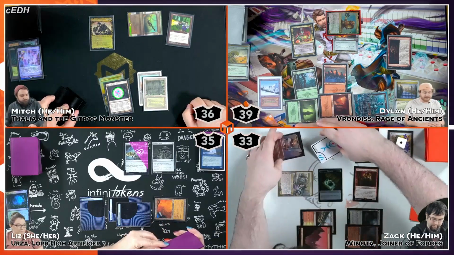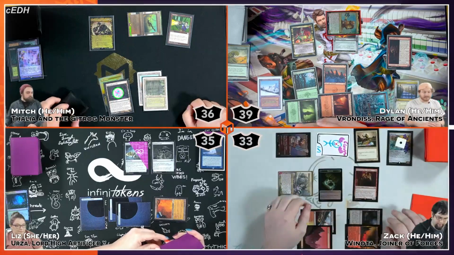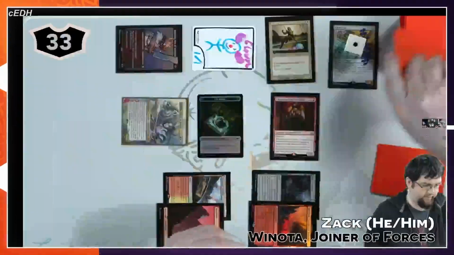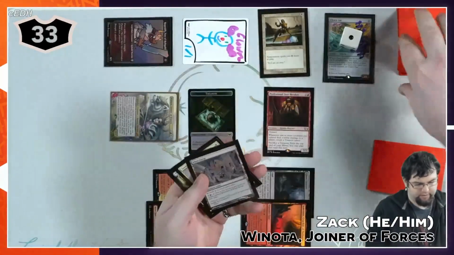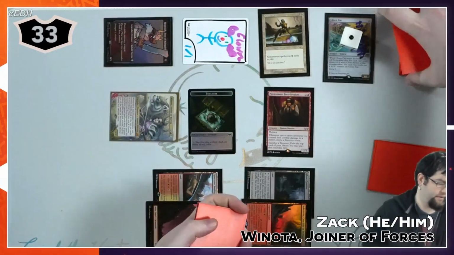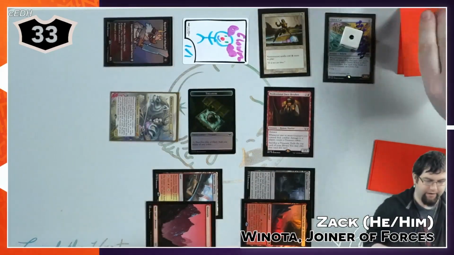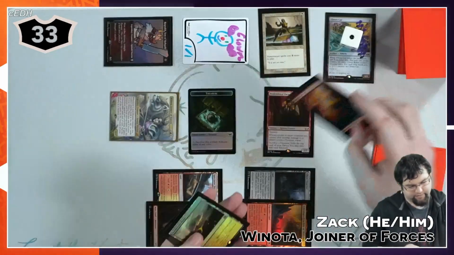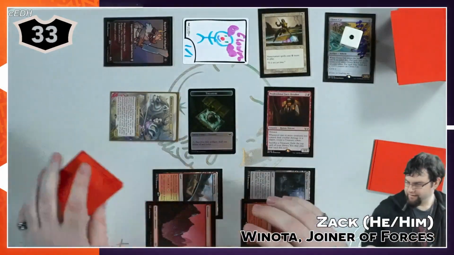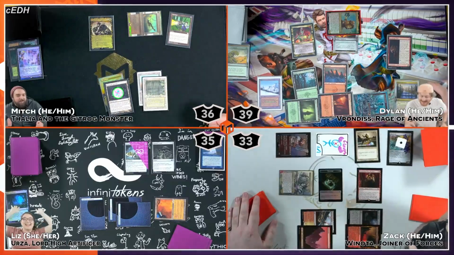We are sending a 1/1 clown your way and a Rog Rock your way. We have 2 triggers from Winota. Top 6. 1, 2, 3, 4, 5, 6. Whiff. Nice. We love those. All right, round 2. 1, 2, 3, 4, 5. Whiff 2. Whiff 2, Electric Boogaloo, the flashback.